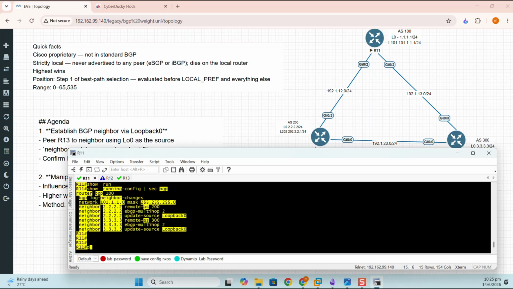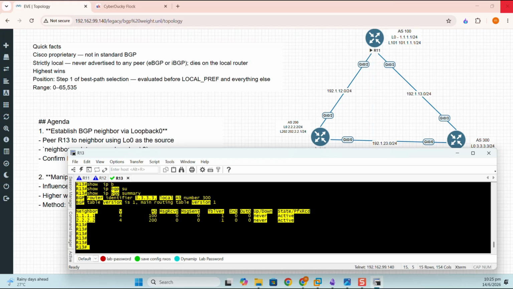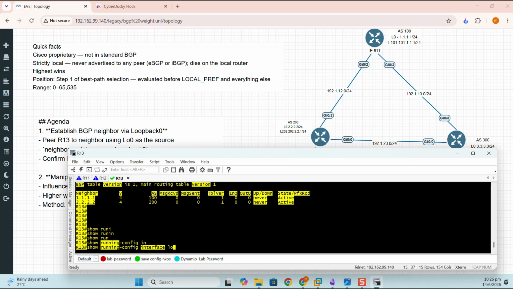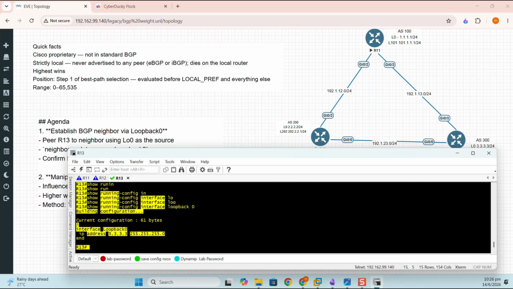Okay, the problem is I think they cannot reach the loopback, so there is a routing issue. Show run interface loopback 0.